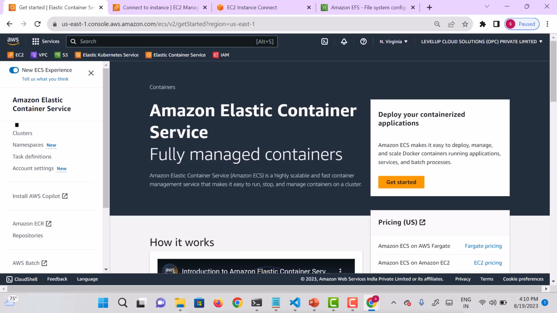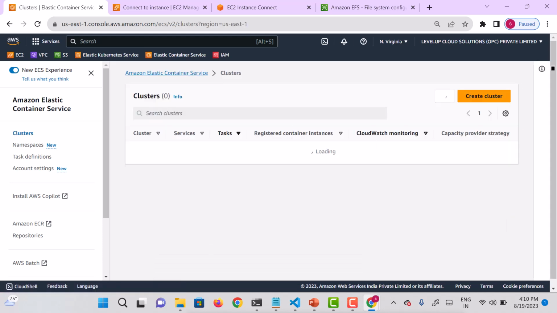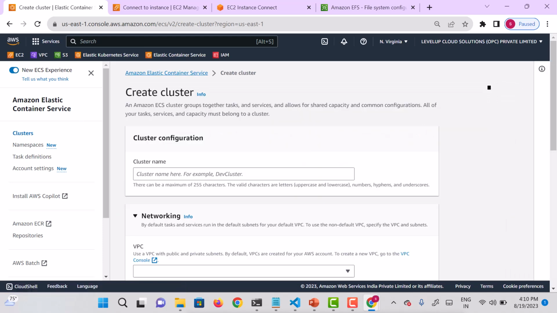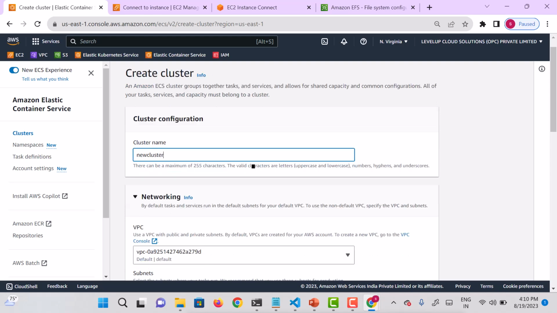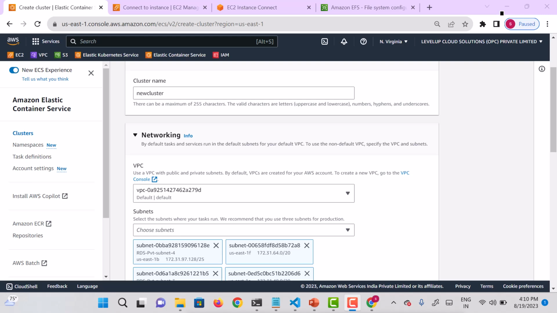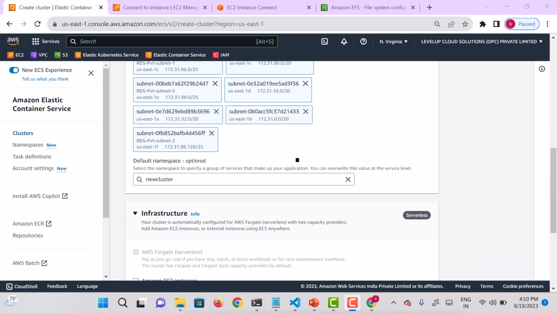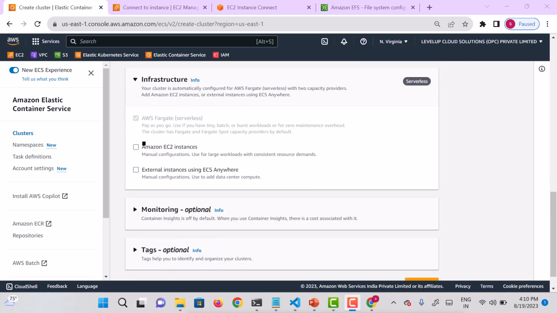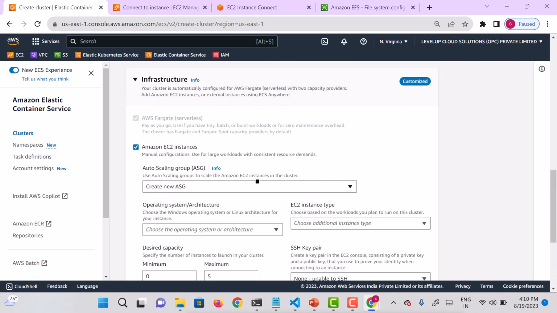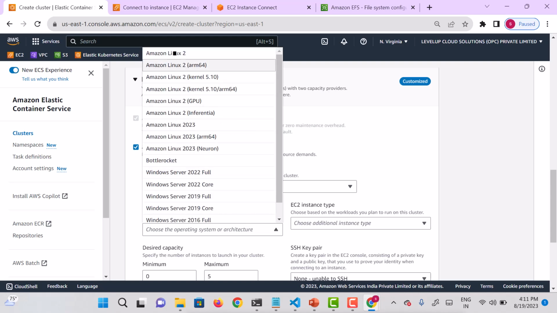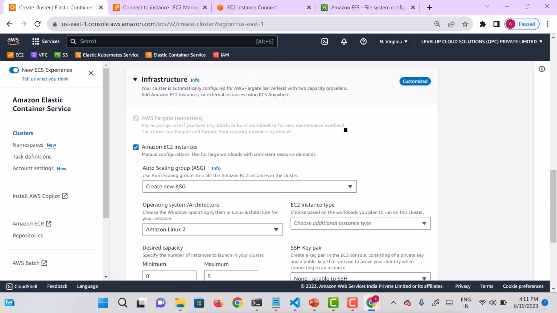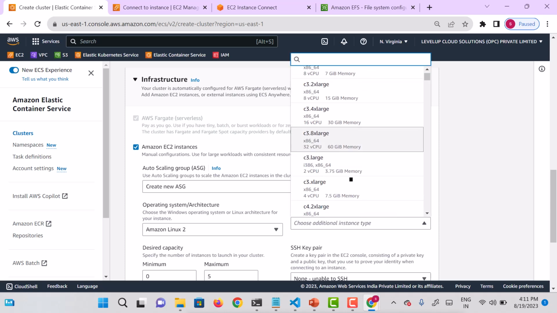Let me create a cluster. Select option, create cluster. I will say new cluster. All right, then let me scroll down. I will select from Amazon EC2 instances, create a new ASG, and then Amazon Linux, the instance type.